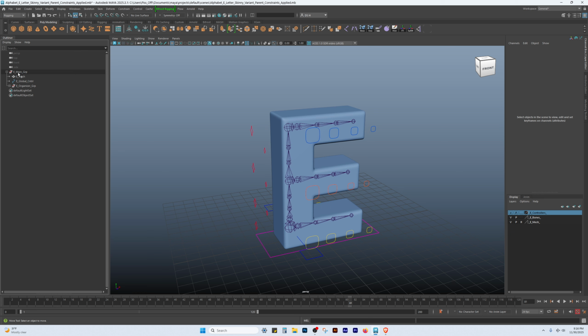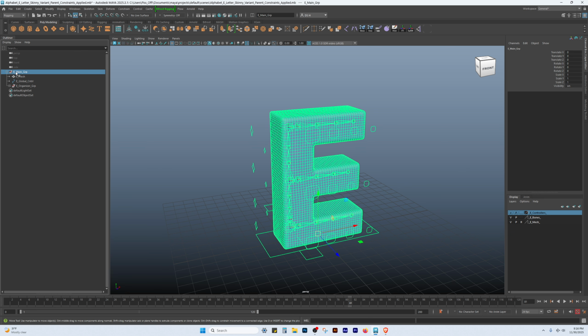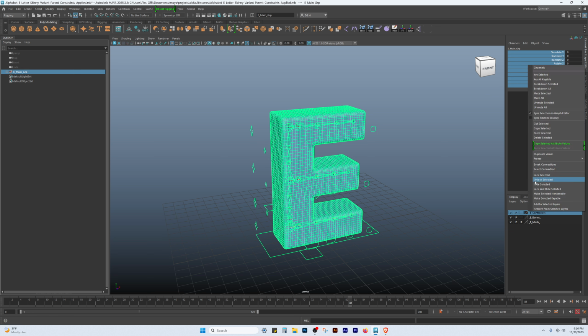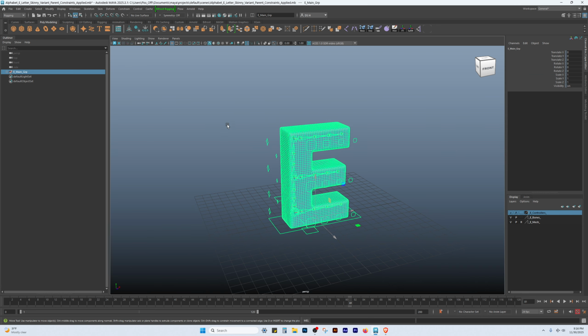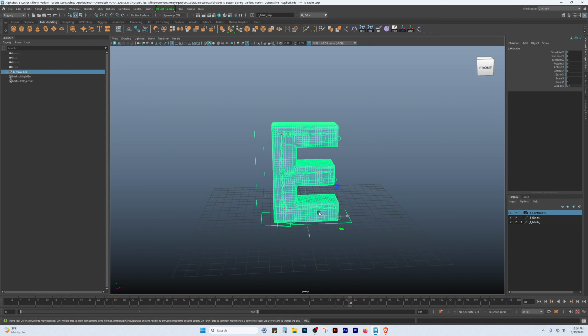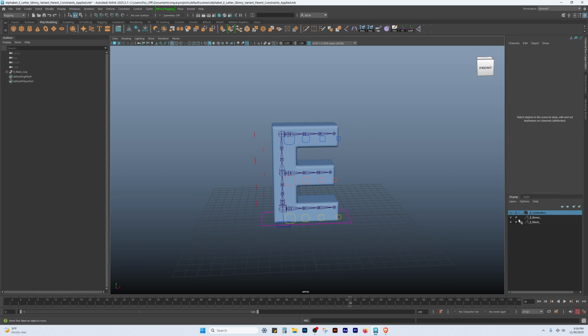We grab the E main group, right, top of the stack, as you can see. We're going to select all of it, right click, Lock Selected. So basically, if you were to try to accidentally move the group, you can't. It won't let you. As a matter of fact, let me lock this.